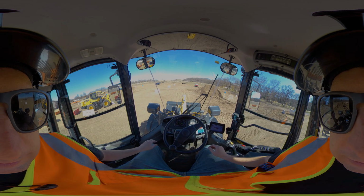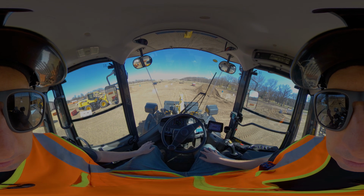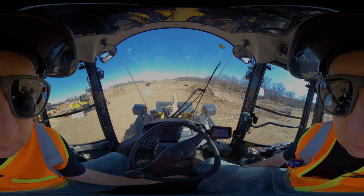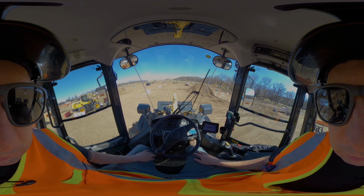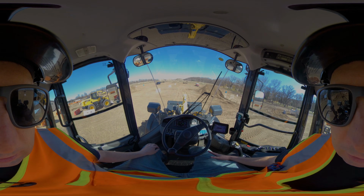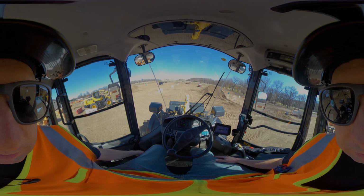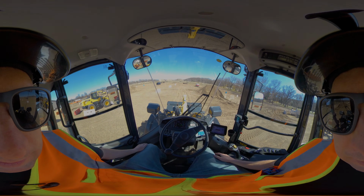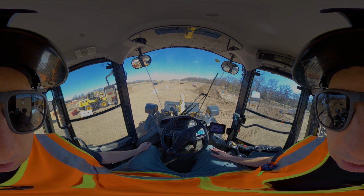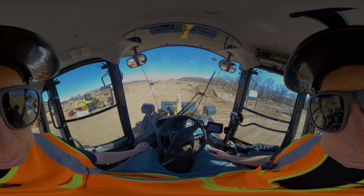So again, we're running a WA270 Komatsu loader. Couple things. I'm going to get my seat situated here. Obviously, there's a lot of different adjustments for your seat. You got your standard accelerator on the right side, brake pedal. There are two brake pedals. They're basically connected, same ones. Generally for new operators, I train to just use your right foot, just like you'd operate a car. It causes a little bit less confusion.